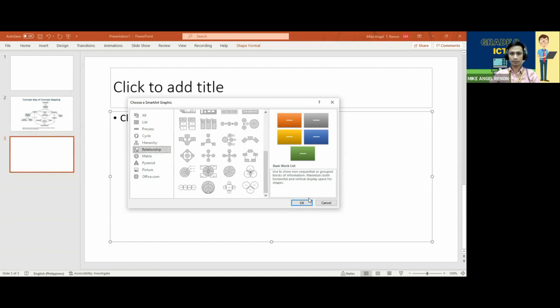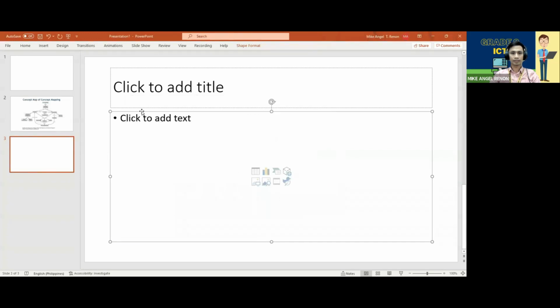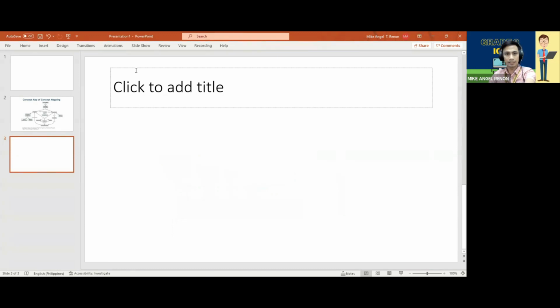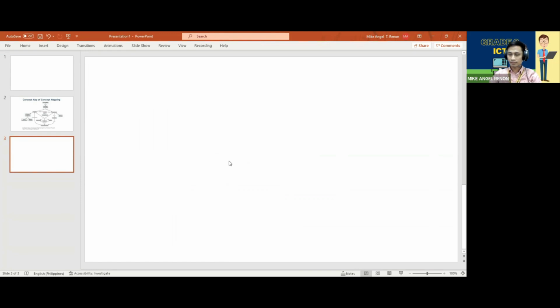So let's close this and remove this by clicking the outer side and then hitting delete on our keyboard. Okay, so we now have a blank slide.